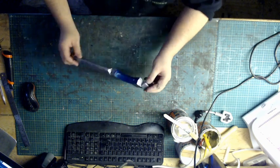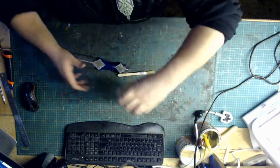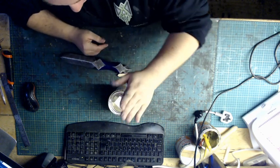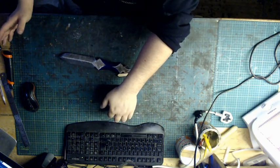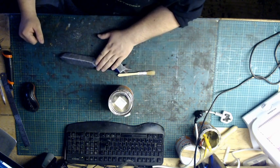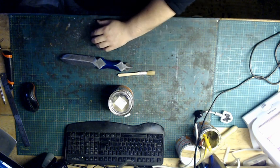Now, the only thing left to do for this is to varnish it to protect it. For that, we use this, which is Isoflex Special Primer. Very nasty stuff, but it does the job. It's the best stuff out there. Whenever you use it, make sure you're in a well-ventilated area or with a respirator mask on. So I'm just going to varnish this up and then she's done. So putting the mask on.